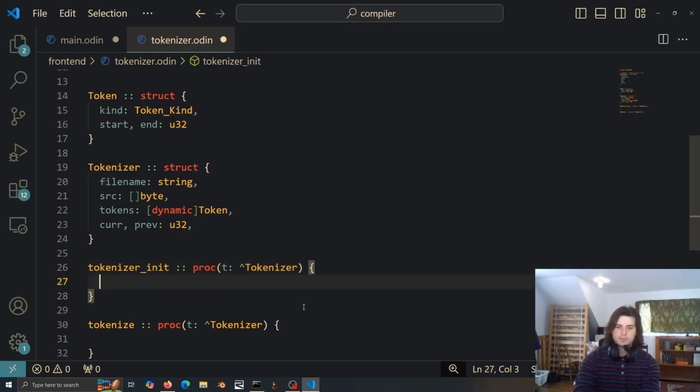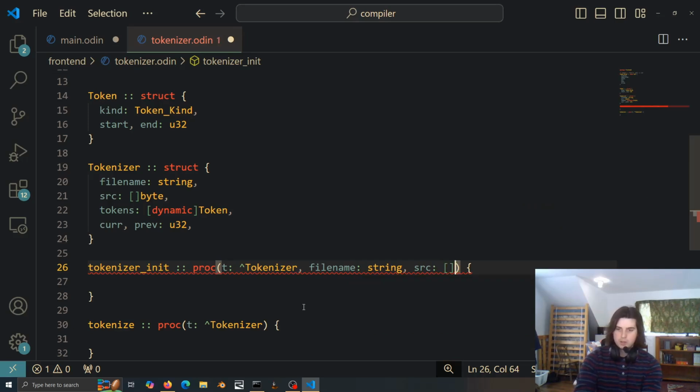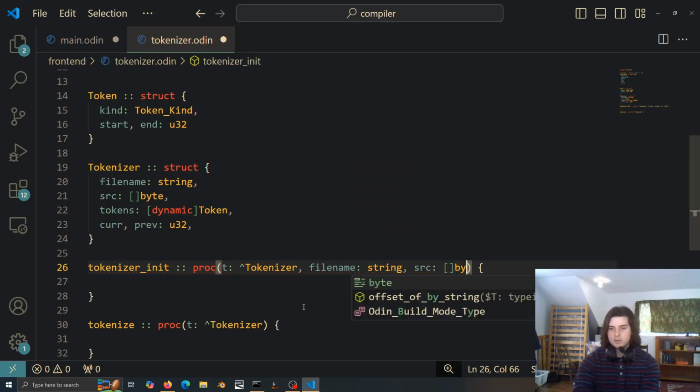I'm just gonna do t dot, we'll do the file name, which is a string, and then the source, which is a slice of bytes.